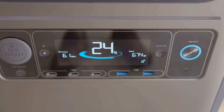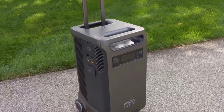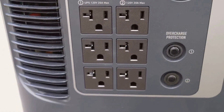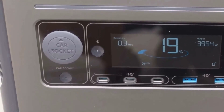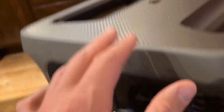About battery life, Anker uses EVE-grade lithium-iron phosphate LiFePO4 batteries, which means you're looking at about 3,000 full-charge cycles before it drops to 80% capacity. That's years of heavy use. Some newer competitors advertise even more cycles, but for almost everyone, this is going to hold up longer than we'll probably need it. Anker also includes a five-year warranty, which helps give me some peace of mind.